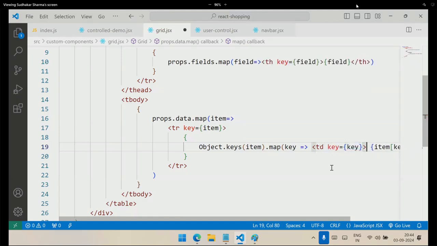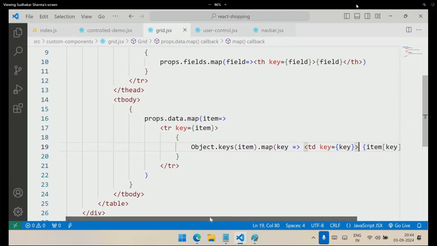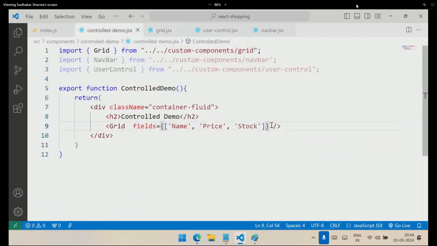That's simple. Now we are generating cells depending on the data, so we need to pass the data. Let's go here, and fields are passed. Now we will pass data. Data is an array of objects. What details am I expecting here? One is name, and name is TV.